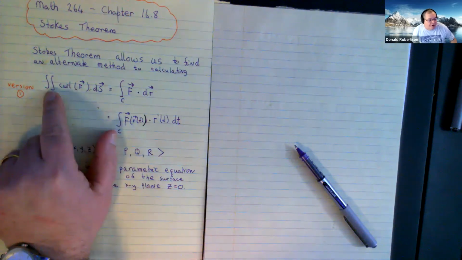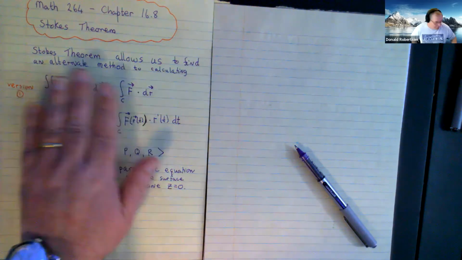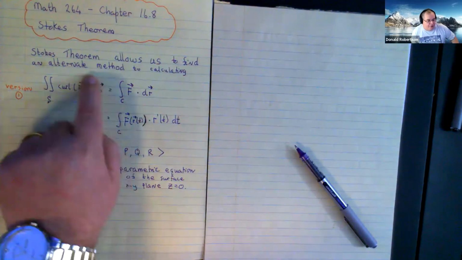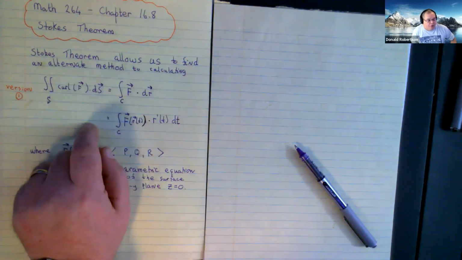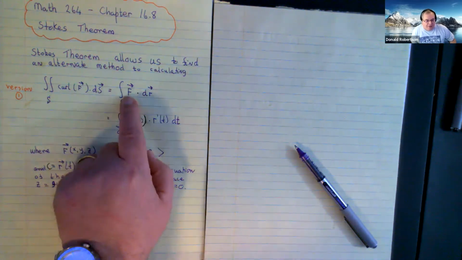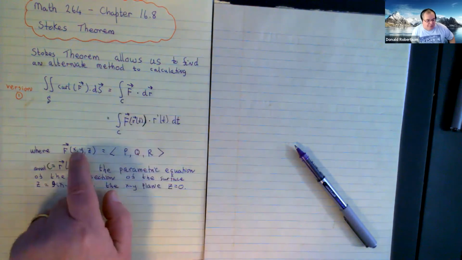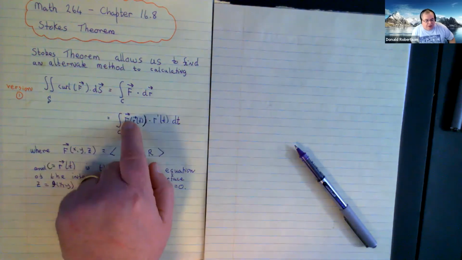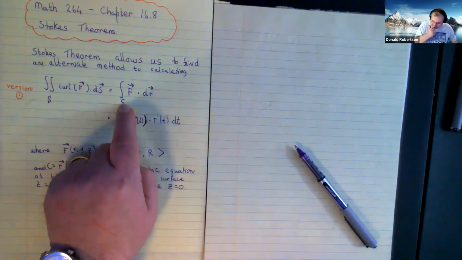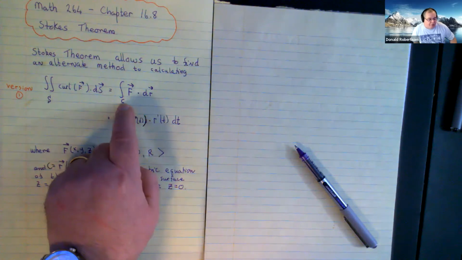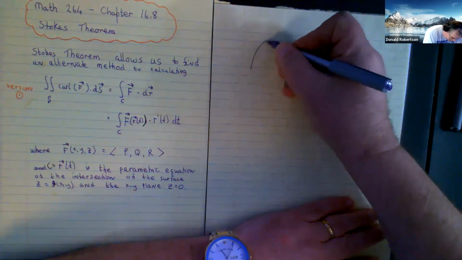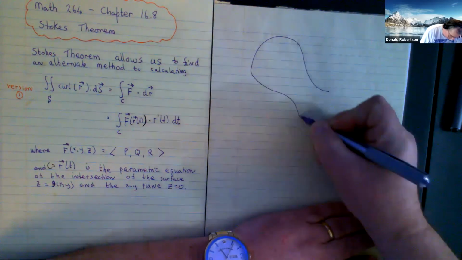And it allows us to find this surface integral, the surface integral of the curl of F dS. So if you get a question that says find this, then what you do is you convert it into a line integral, the line integral of F dr, where F is your typical vector field, and the surface is converted into a three-dimensional curve C, and that three-dimensional curve C is going to be described by r of t. So I'll try and draw a very bad example.